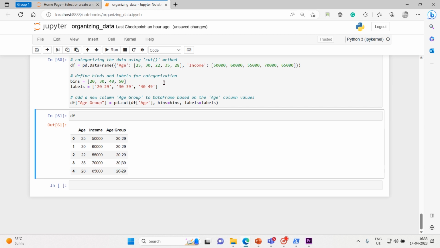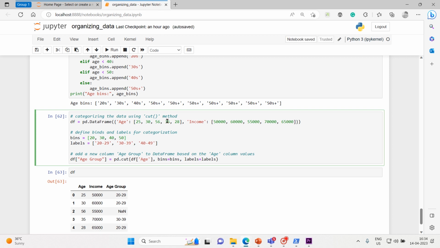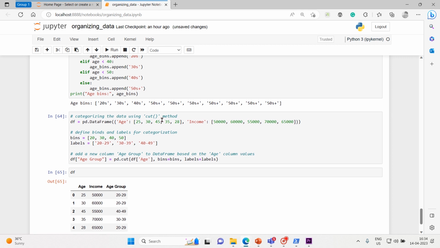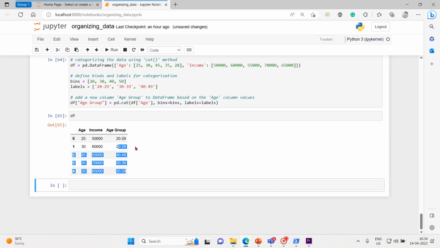If you want to see, I'll increase this 22 to 56, and that's it. So all three groups: 20 to 29, 40 to 49, and 30 to 39.